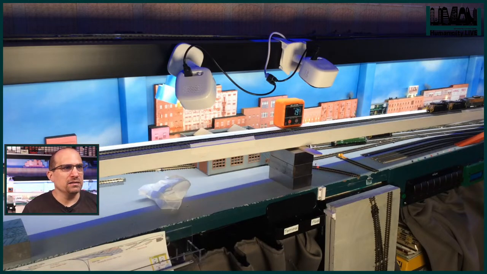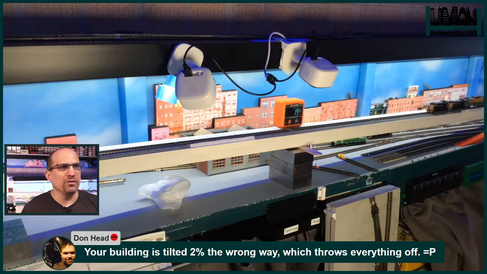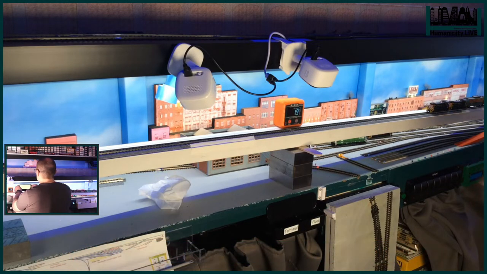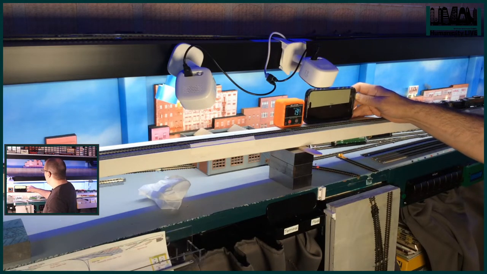Yeah, see, I think it's 2/50 is 4%. Yeah, 2 inches over 100 inches. Your building is tilted 2% the wrong way, which throws everything off. It could. All right, so I guess what's confusing me then is both of these are reading at 2%. So why is it saying it's 2% if we think it's not a 2% grade?